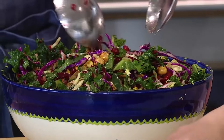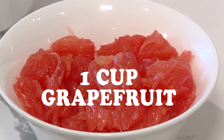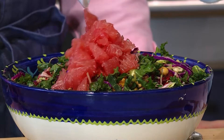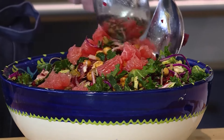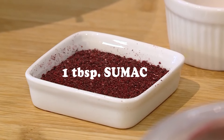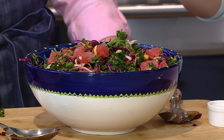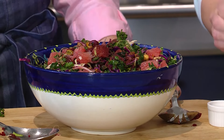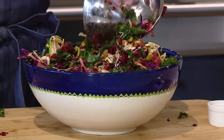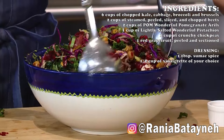The last ingredient — I decided to use some grapefruit. It gives you vitamin C, which is so important for our immune system, and it adds more color and a little tartness that goes really well with the other ingredients. And then last but not least, we're going to add sumac. Sumac is a Mediterranean spice with a lemon tangy flavor profile. Just a sprinkle — you don't need too much. It's absolutely delicious; you can use it in kebabs or marinades for chicken wings too.